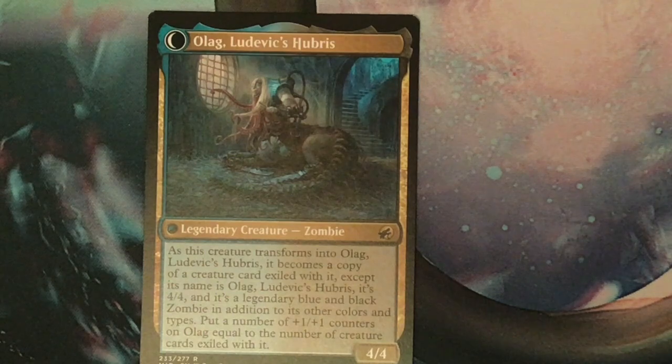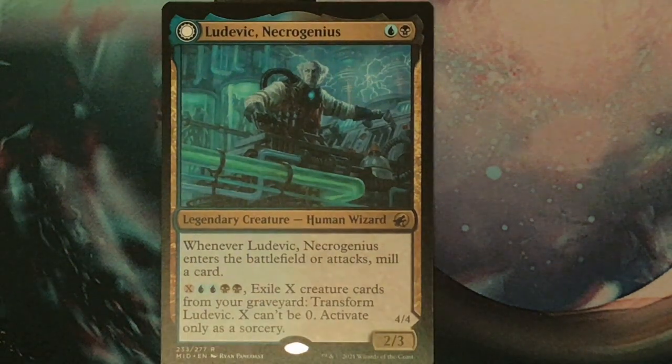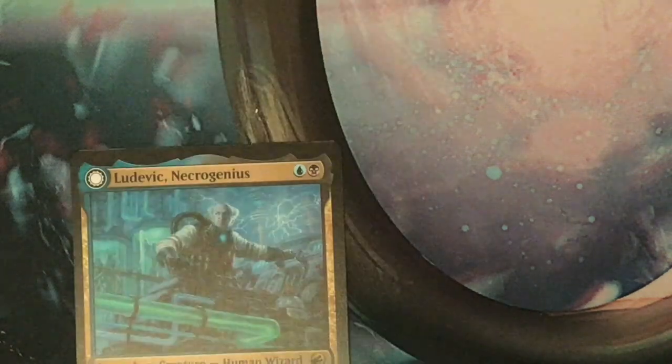Now, we're not really focused on this side of this card. We are really just focused on the mill aspect and the card draw graveyard shenanigans that you can do with blue and black. So with that, let's get into the first section, which is going to be putting cards into our graveyard and taking advantage of those.